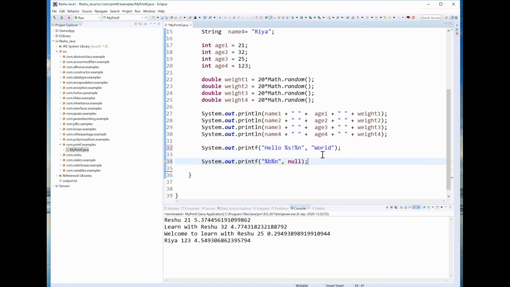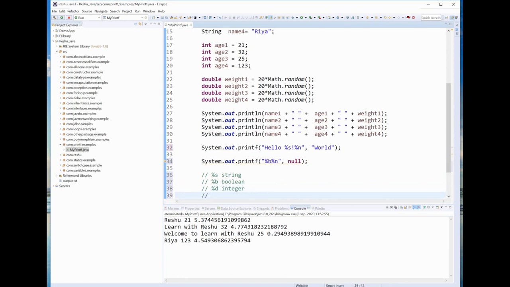I can explain it to you. First I will explain this: if it is %s, then it's for string, and if it is %b, then it's for boolean. Again, if it is %d, then it's for integers.